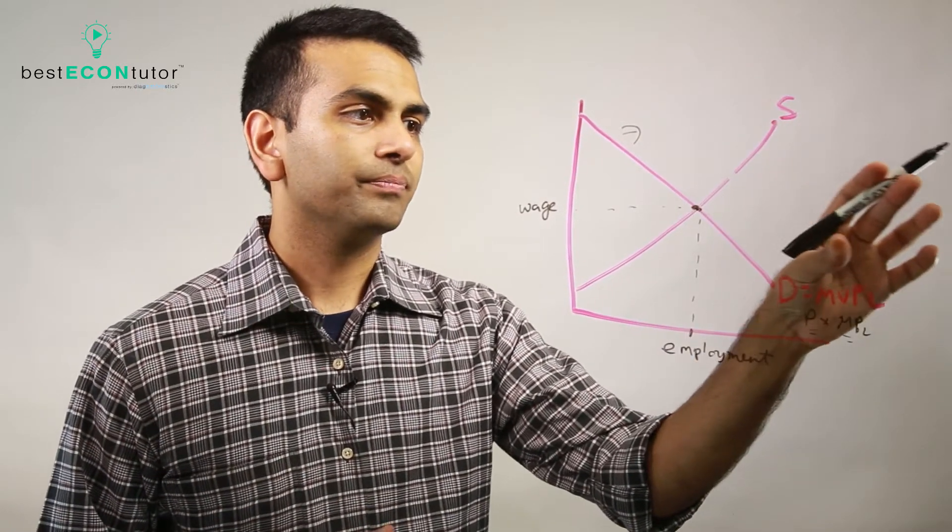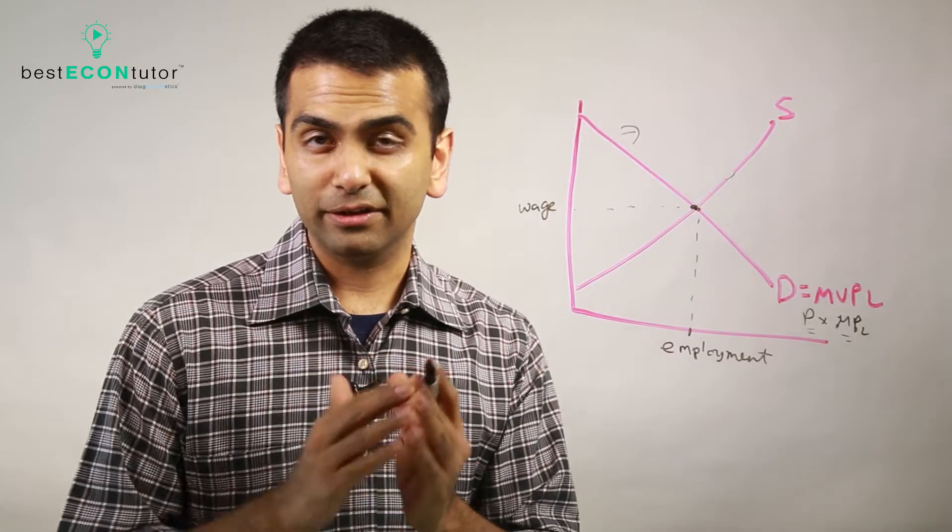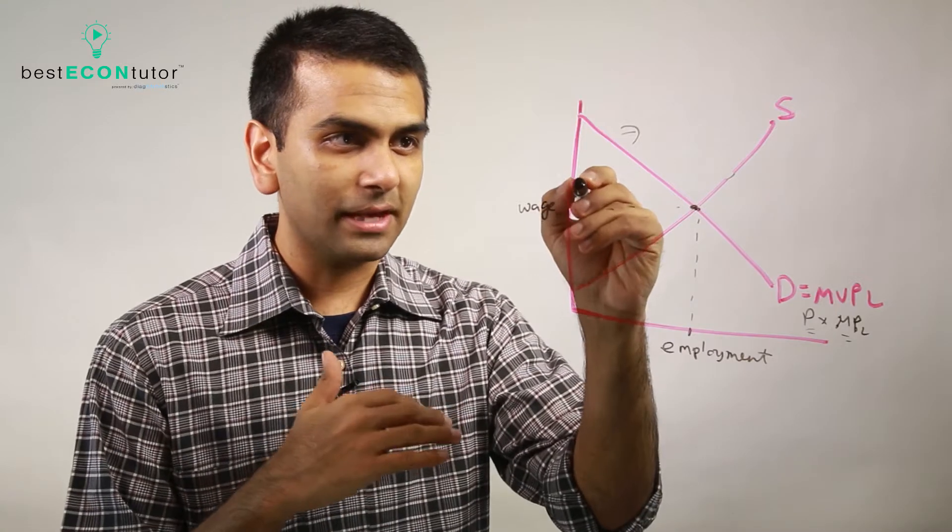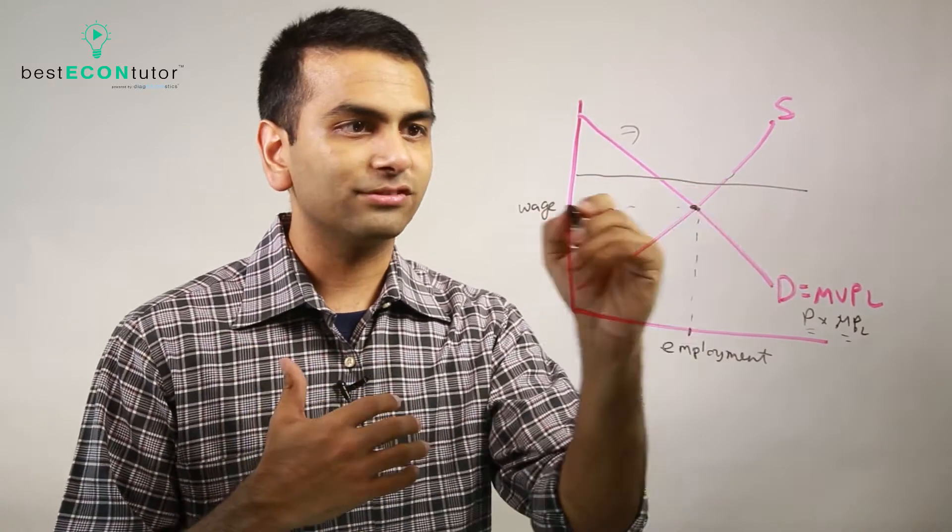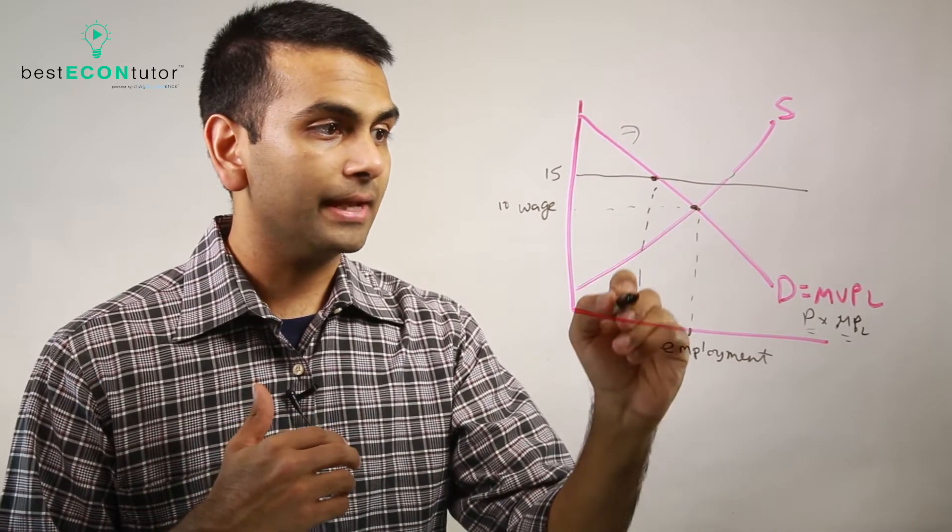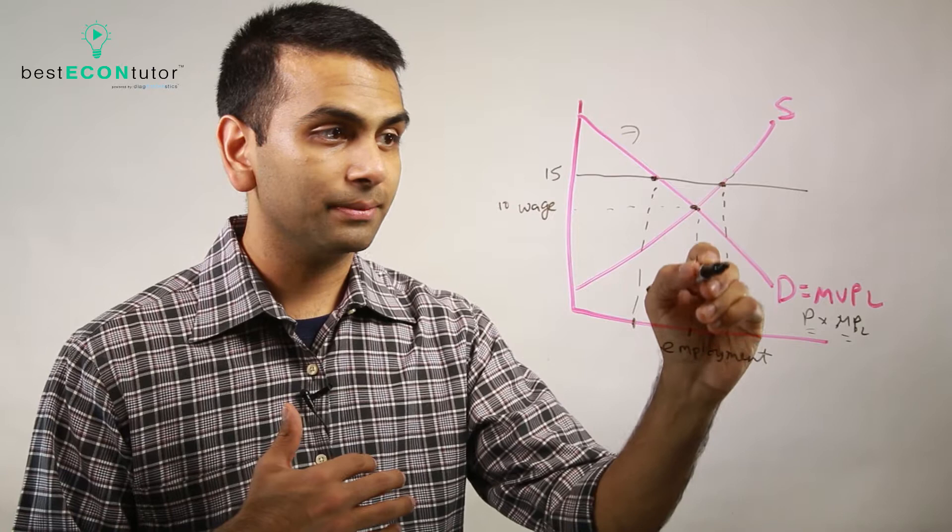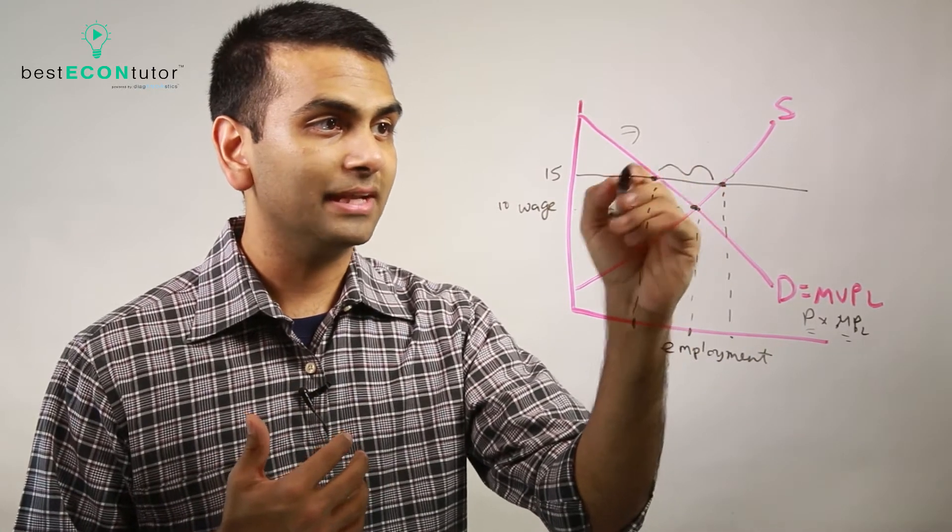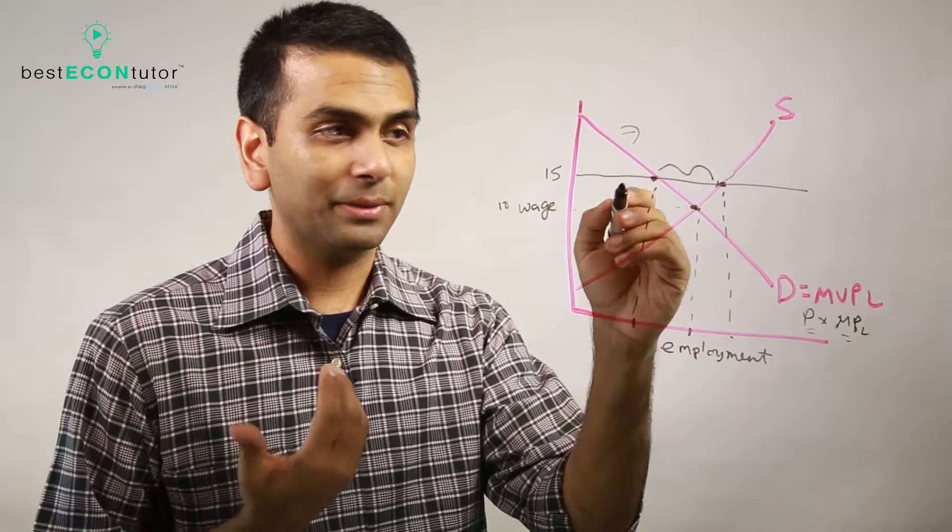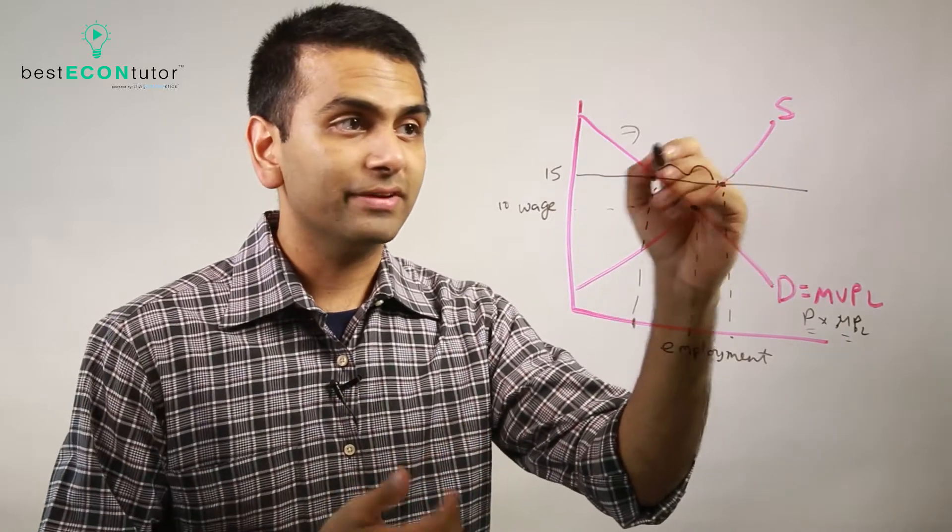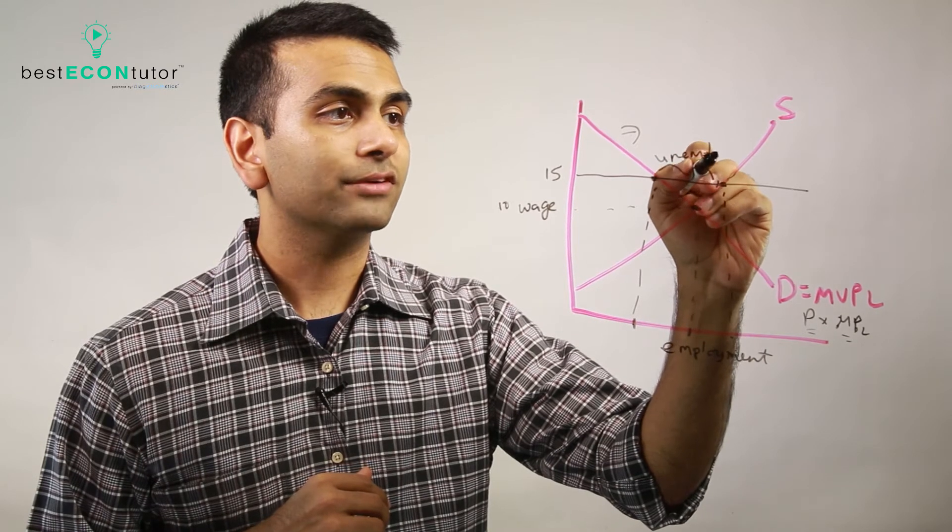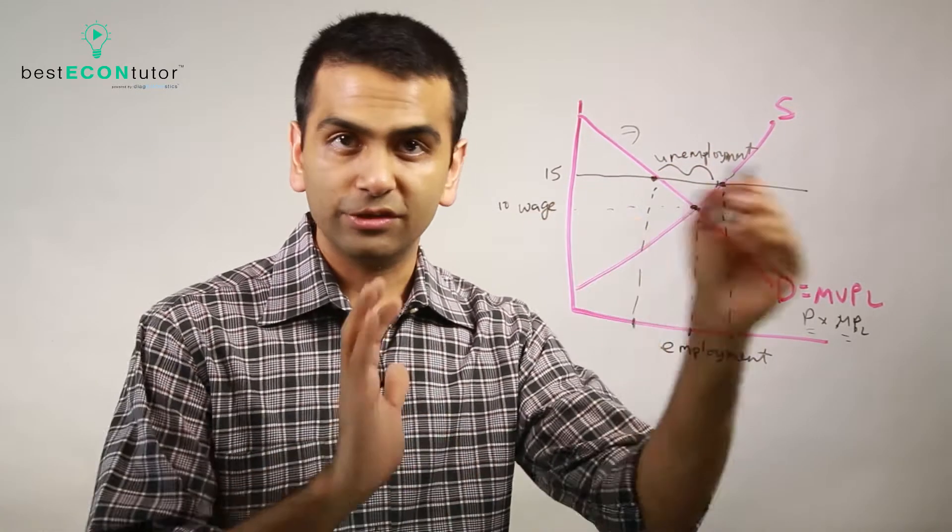So another thing we could look at here is, which we kind of did in module five earlier, it's called the minimum wage. It's kind of like a price floor, because it's saying you have to pay at least this much. So if your minimum wage is set somewhere above the equilibrium wage, let's say the equilibrium wage is 10, but the government sets a minimum wage of 15. Now what happens is people demand fewer workers, but a lot more people want to work, so they supply more workers. And so what you end up having is, you're not in equilibrium, you have this gap, this excess amount of workers. More workers are supplying hours of work, and not that much are demanded. Nobody wants to hire somebody at 15, but a lot of people want to work. So you have a surplus of workers, and those extra workers who can't find jobs, that's called unemployment. So that's how you can actually see unemployment on your supply and demand for labor graph, if there's a minimum wage.